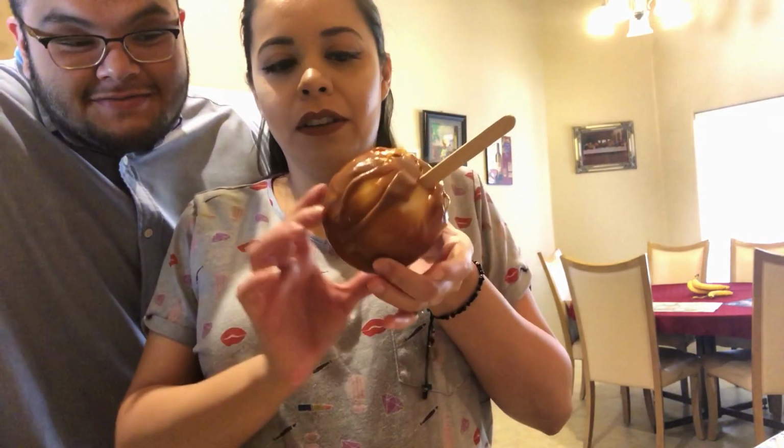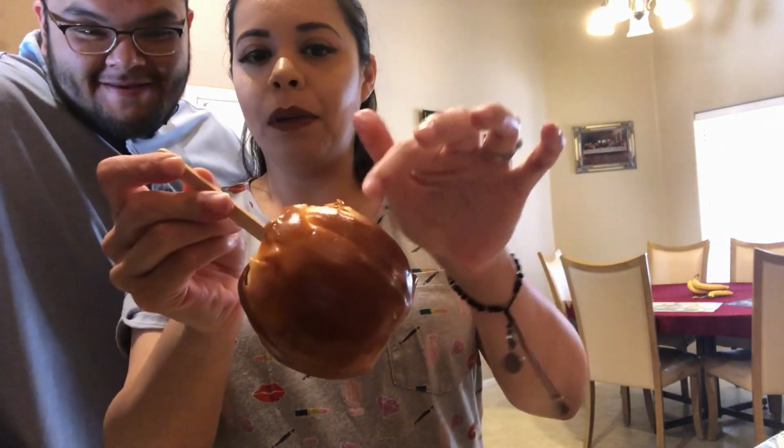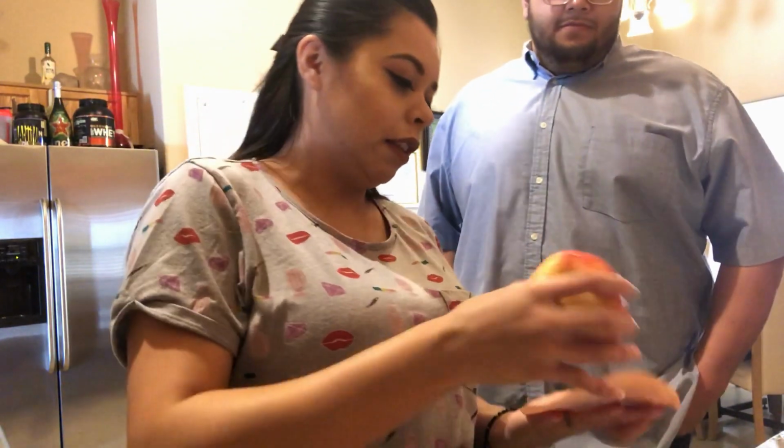So far I did one messed up one. I mean, it's going to melt, but it kind of looks like an apple. It does, doesn't it? It's kind of messed up a little bit, but I'm hoping when it melts, it'll cover that. If not, we'll just say it's a white apple. So that's one. It does come with little sticks too. You just open this up like this. It literally tastes like cajeta. I mean, it smells like cajeta. And then you just grab it like this, and you cover it, and you start pulling it up like this.